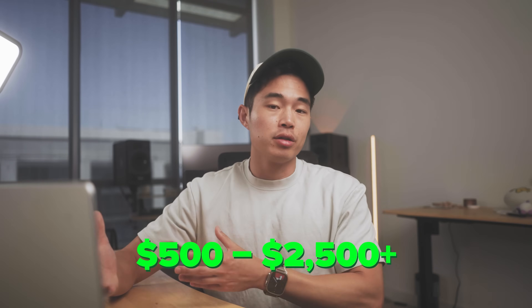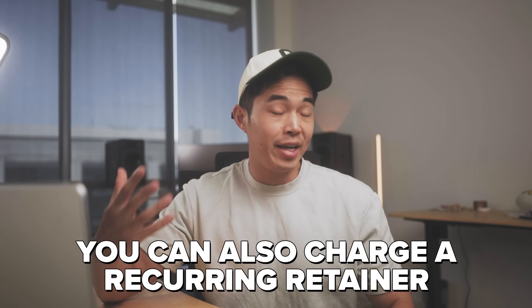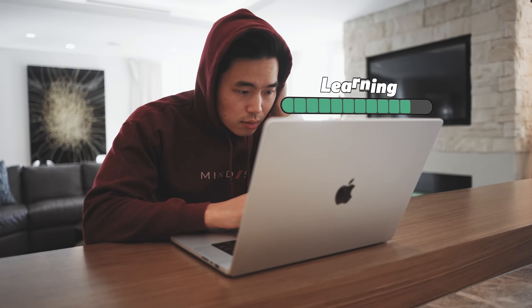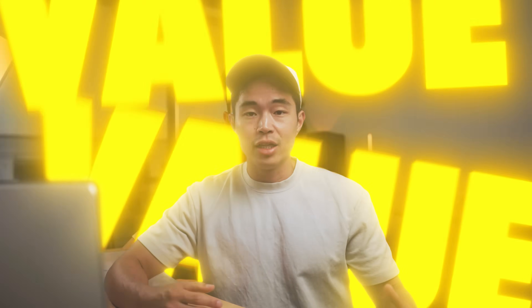To make money with this, you can easily charge $500 to $2,500 depending on the complexity. Since maintaining a HighLevel account requires some maintenance and updates, you can also charge a recurring retainer of around $300 per month — just check in to make sure everything is running smoothly and help troubleshoot questions. This is a fantastic way to make money because it's a skill that doesn't take that much time to learn but offers a ton of value to business owners. Even someone who makes tutorials about HighLevel still doesn't know every feature, so this service would help them too.